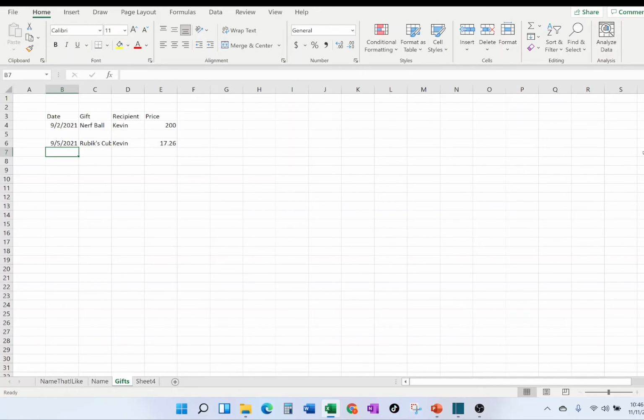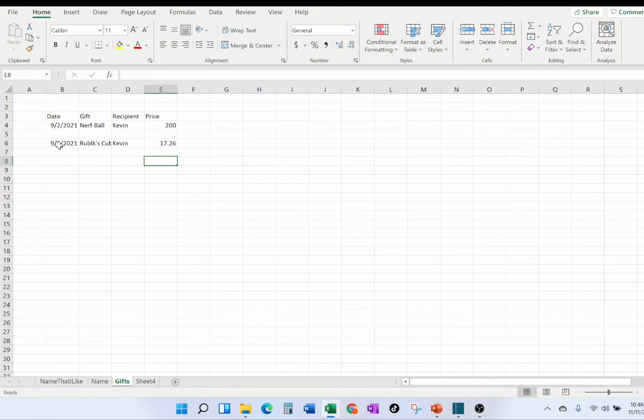Uh-oh. I see I made a little bit of an error here. I accidentally hit enter twice, it looks like. So I need to go ahead and move my data because I want it to be contiguous with the data above. There's a few different options for moving data that you've entered.